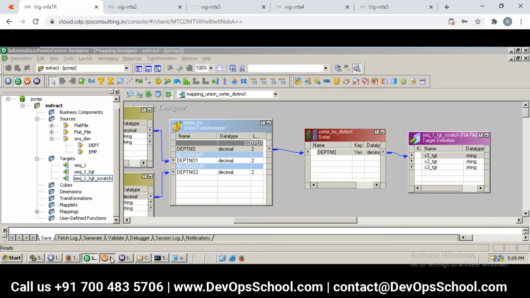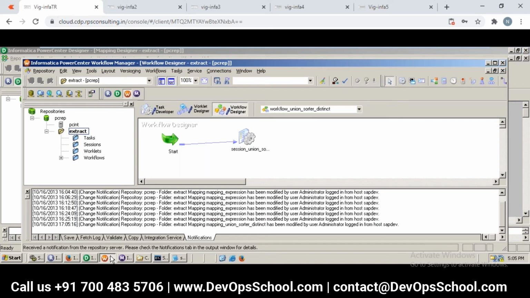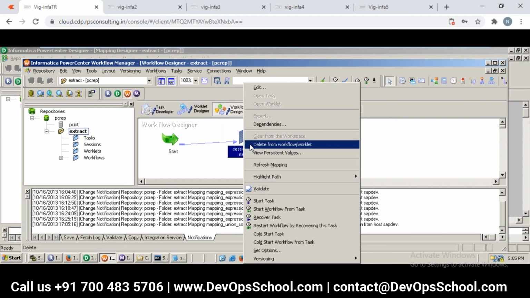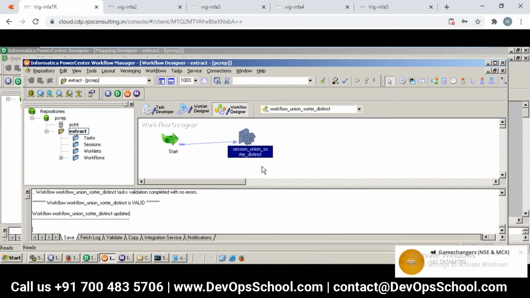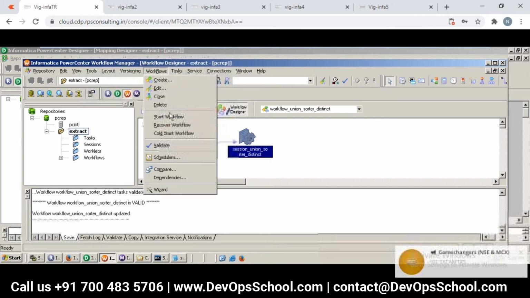Let's go to workflow manager and refresh this session. Yes, and save it back. Fine. Then start the workflow.